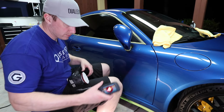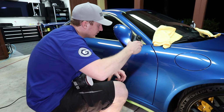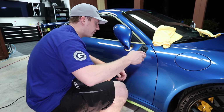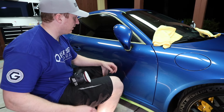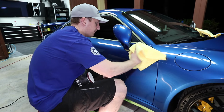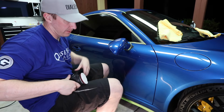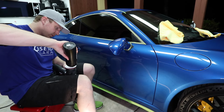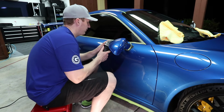Let's see. Yep, good. This polish is really great. It's doing a great job. Again, the sides seem to be a little bit more affected by whatever I'm doing here or whatever went wrong, but they're also correcting out easier. Plus the sides don't have any rock chipping or anything like that. They're just cleaner in general.